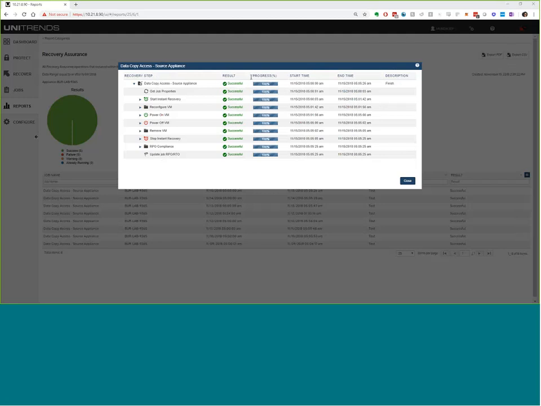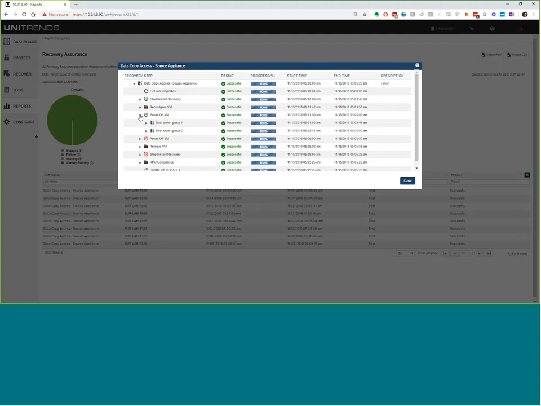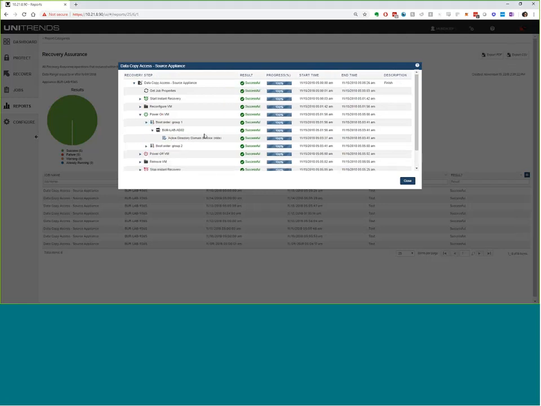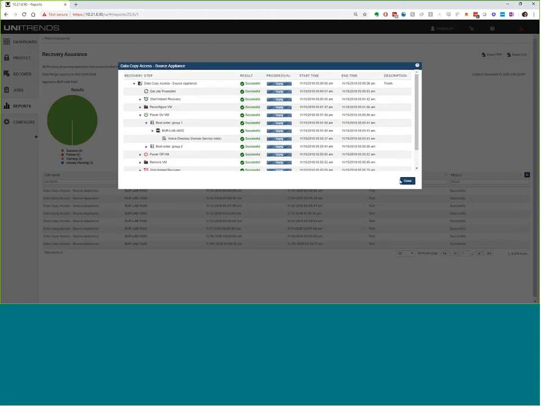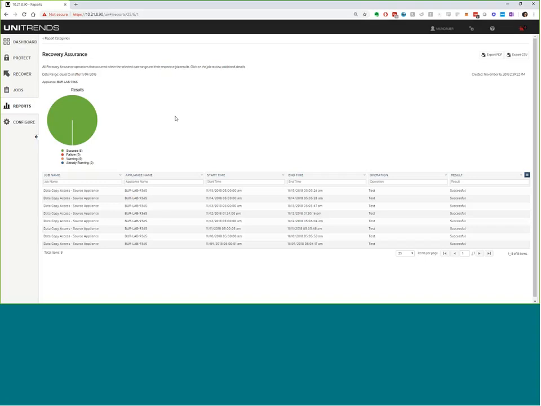And here on the test on the appliance, it really gives you that full understanding of what the impact of a disaster would be. You can designate boot order and really give yourself the understanding that the backups are valid and the machines would behave as you would expect for both physical and virtual machines in a DR event.